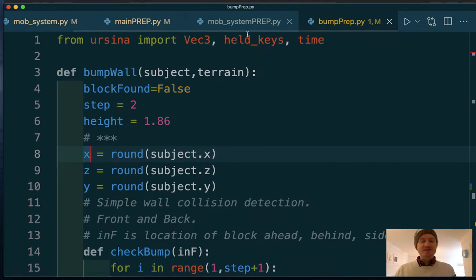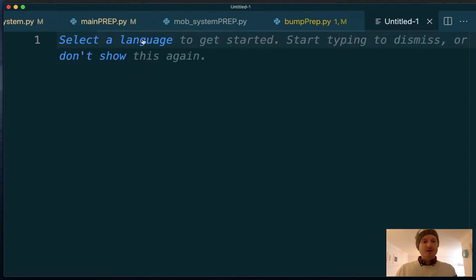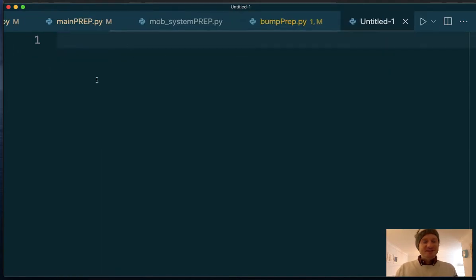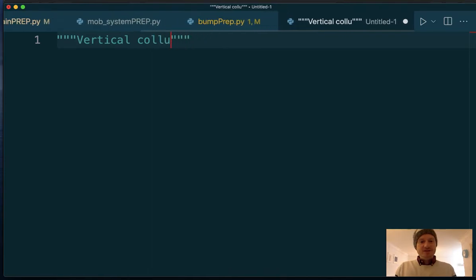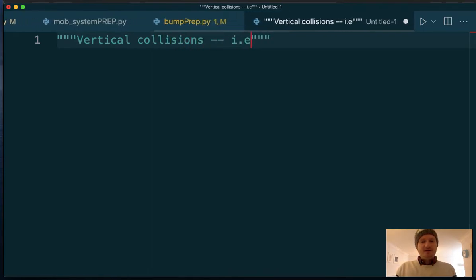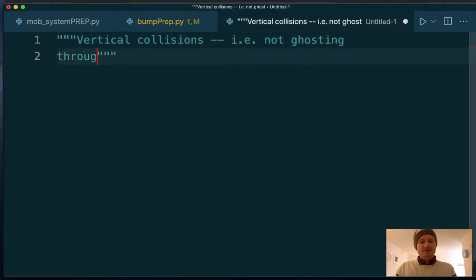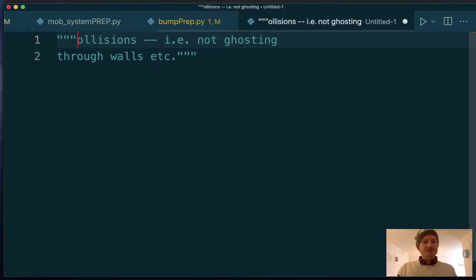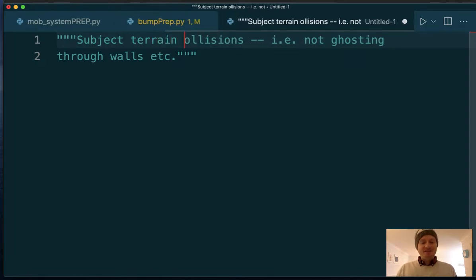So let's go and create a new module. I also have to set my language here and set this to Python, and then we'll call this subject terrain collisions.